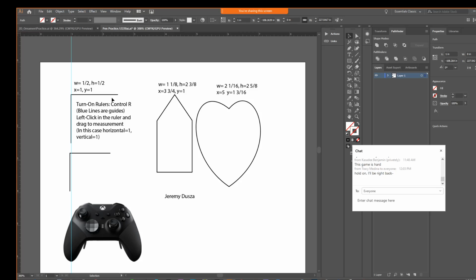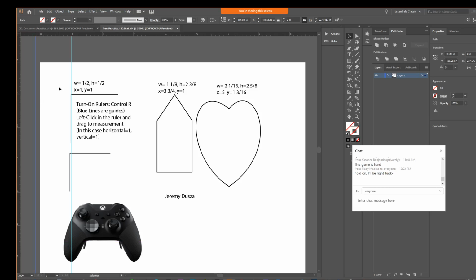Wait, you're using pencil, right? When you just click over the side of it or something like that? Well, the pen tool creates lines, right? These guides aren't actually printing, they're just kind of visual references or organizers. So did you see how I left clicked and dragged and I made a guide?